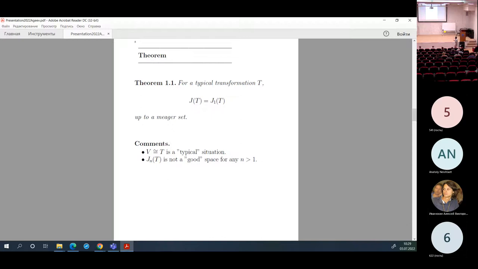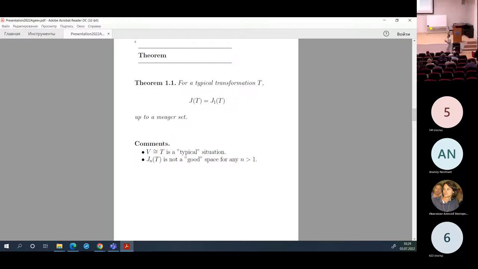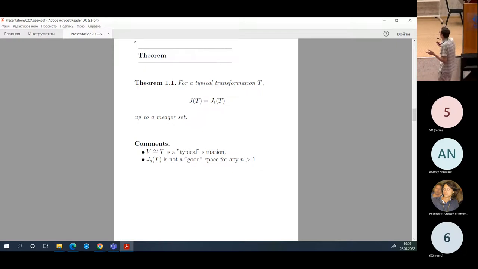But typically, in the whole convex space of measures, it happens that this whole space consists of measures sitting on one graph. So on the Cartesian product, we can remove a non-essential set, and almost every measure will be sitting on graphs. This will be a surprising theorem. But of course, we consider not whole measures on the square, but T cross T invariant measures, which is a closed subset of measures, and so also a convex set.